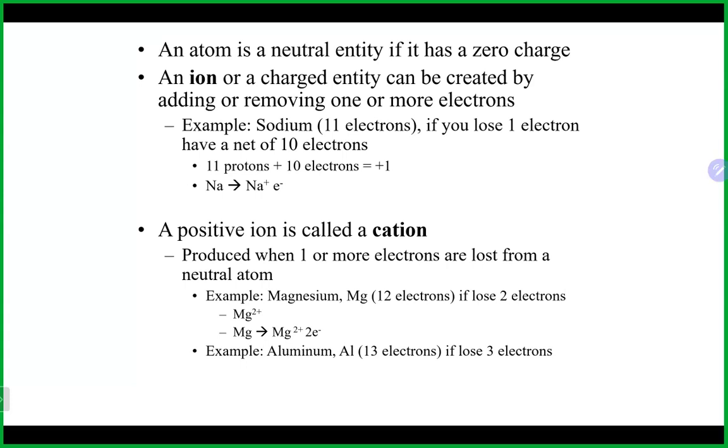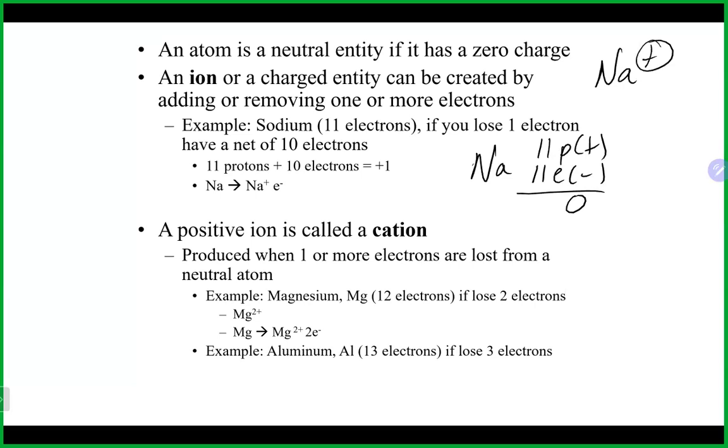And that's why we see something like sodium. In a neutral sodium atom, because its atomic number is 11, it would have 11 protons, and it would also have 11 electrons when it's neutral. Sodium is group number one, which means it will always make a plus one charge. That plus one charge means it has lost one electron. So it would have 11 protons because it is still sodium, and that cannot change. But it would have only 10 electrons, which gives us that plus one leftover charge.